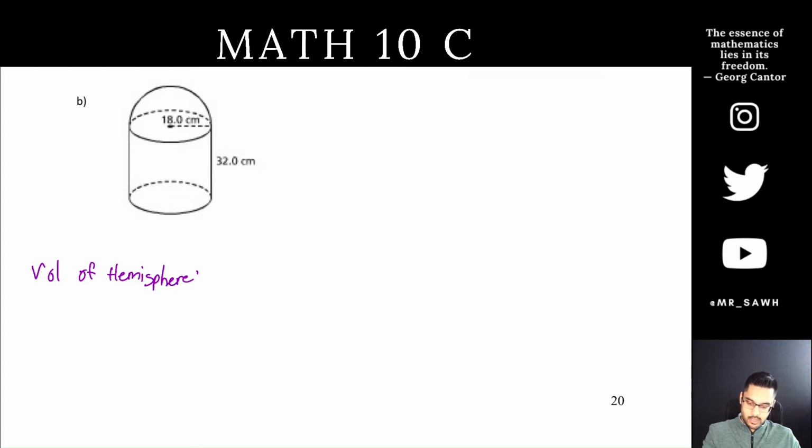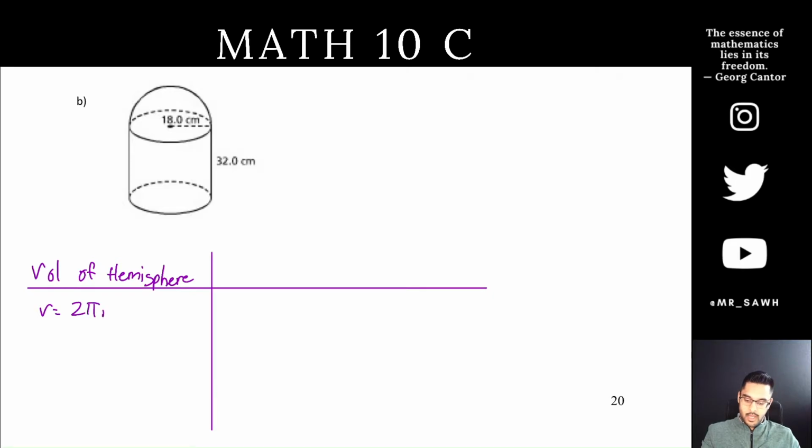And again, we'll do that whole chart idea. Keep it nice and organized. So there we go, just like that. Made it straight this time, perfect. So the volume of our hemisphere is going to be 2 pi r cubed over 3. A full sphere would then be 4 pi r cubed divided by 3, but I've only got half of it to deal with. So you can think about it two ways. You can find the volume of a full sphere and divide the answer by 2, but if I just cut the formula in half to begin with, well then I don't have to do that divide by 2. Essentially we're just doing it first. Either way works out the same.